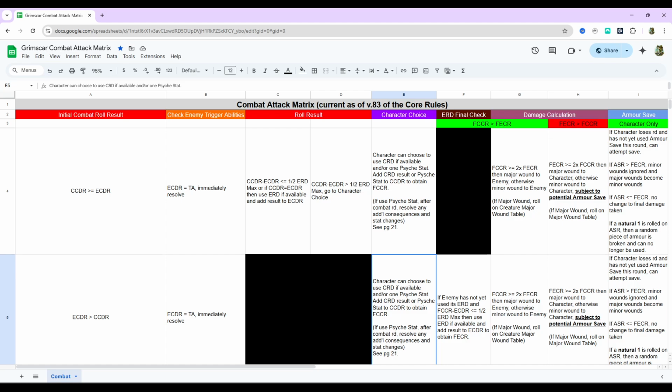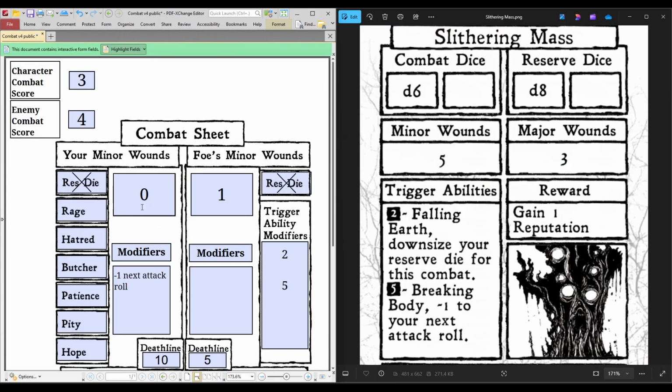So let's go back and say that I am going to use one of my stats. I could have pulled up a character sheet, but just to make this a little quicker, I didn't. Let's say my hatred stat is a 5. If you use your hatred stat, you will check that off. You can only use one stat per round, and you can only use each stat once per combat. So I'm going to check that off, and let's say that's a 5 on my character sheet. So I would immediately move this up 5.